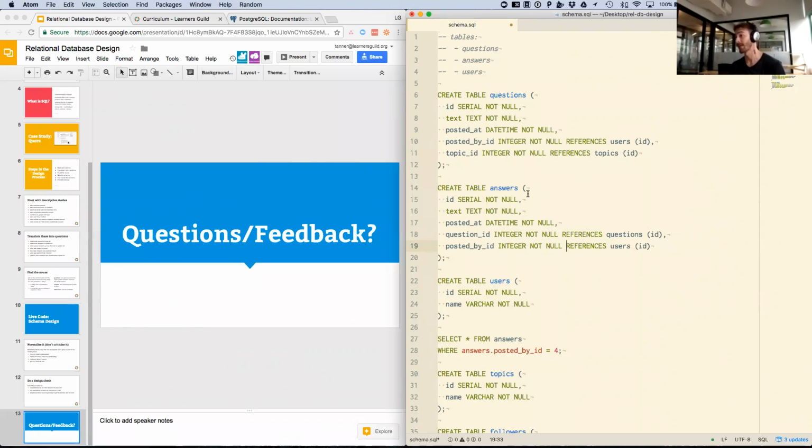Let's say that we have a bunch of answers posted by you, and you have an ID of 27 in your users table. And then you decide to cancel your account with Quora. So the simple answer is, okay, cancel the account, just delete the user record. But what happens to all of those answers that have your posted by ID at 27 now? Do they stay in the table? And if so, when somebody goes, hey, who answered this question, we're going to get an error, right? Because there's no longer a user with the ID of 27 in it.